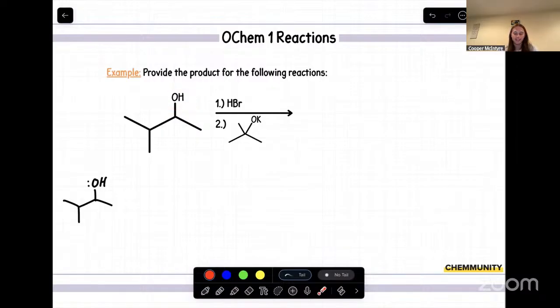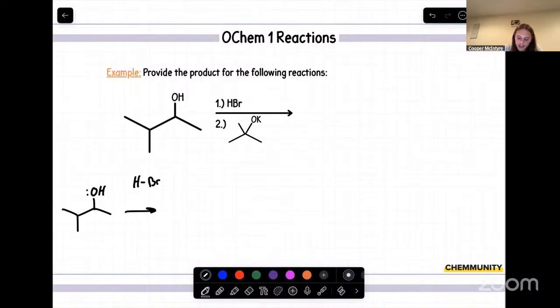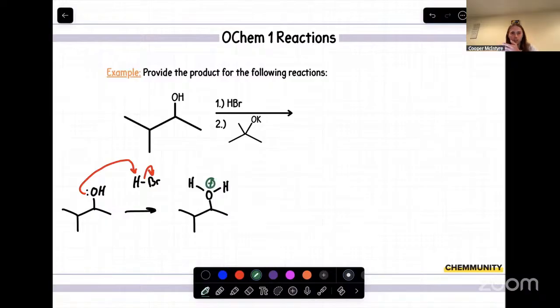Our alcohol can act as a weak base. So for our first step of the reaction, our hydrobromic acid will be our acid, and then the lone pairs on our alcohol will be acting as a base. It'll steal that proton just like that. Electrons fall back onto bromine. And as we steal that hydrogen, we create a conjugate acid. And by doing that, we now have a positive charge on our oxygen. As a good refresher, whenever you have a positive charge on an oxygen, in terms of this example, this is what's called an oxonium ion.